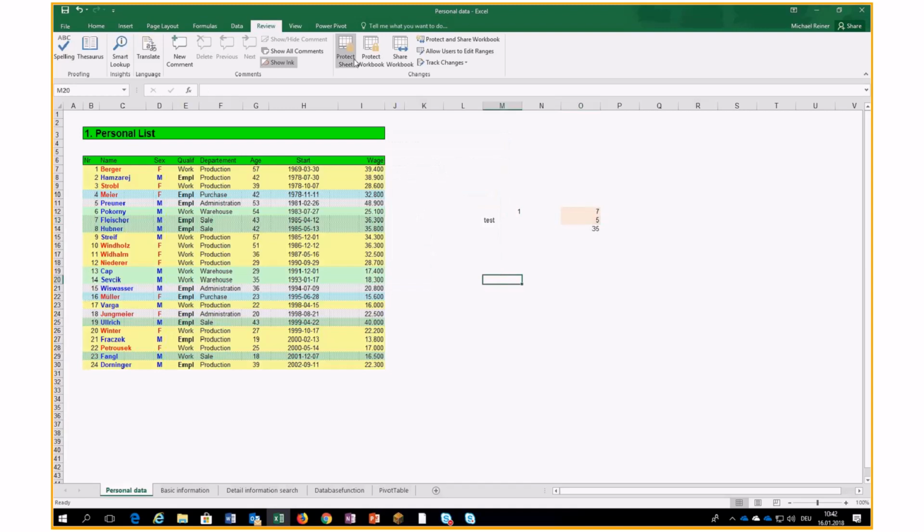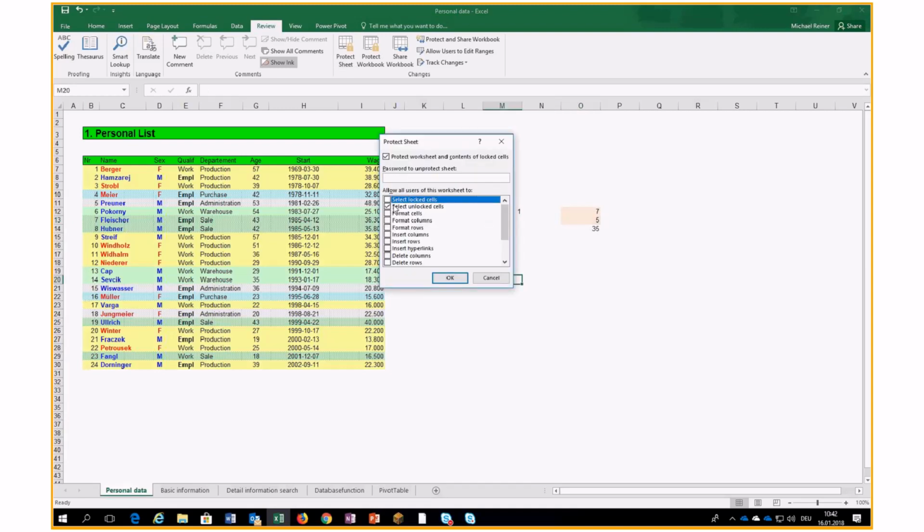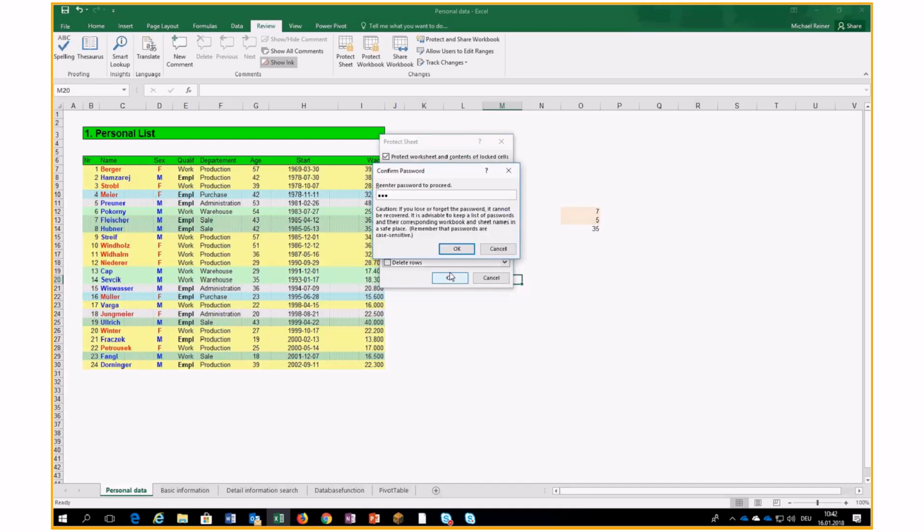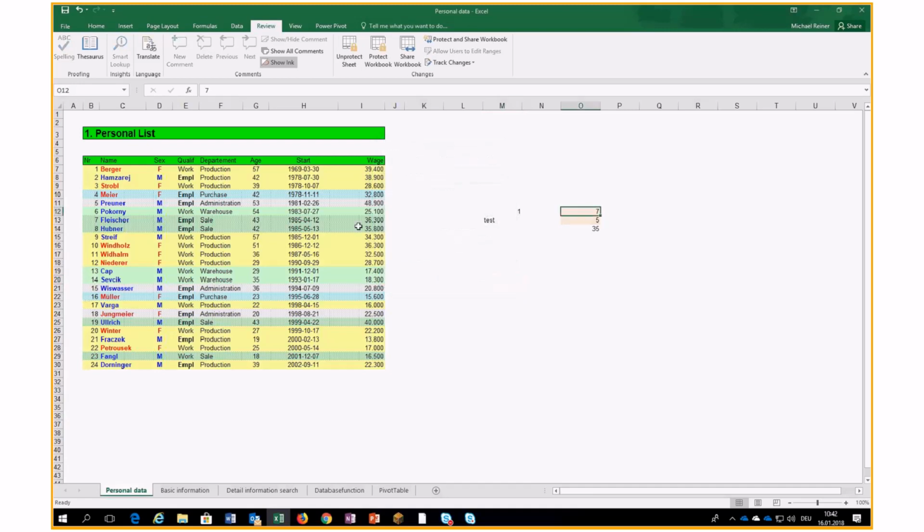If you do the selection like this, and then you put your password in again, you can't click on any of the other cells, including those cells with the formulas, but you can only click on the proper cells that are unlocked. And that's one of the reasons why the unlocked cells, or the cells where you expect the people to interact, should be marked by colors or anything else so that the people know where to go.